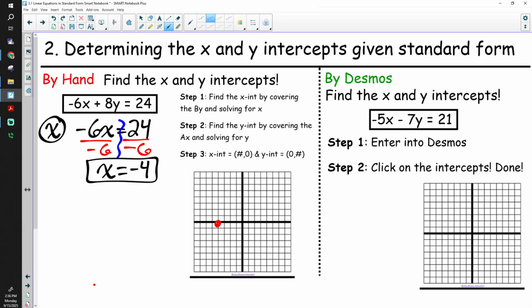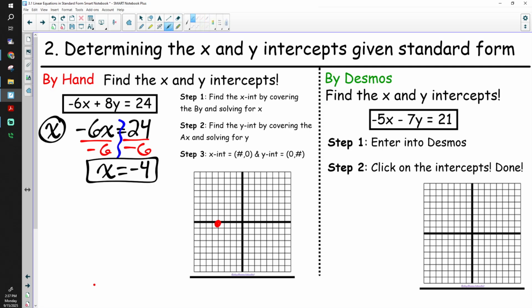So if we were to get rid of this y and multiply 8 by 0, what would it give you? 8 times 0 is just 0. So the whole thing would just disappear. If we plug in 0 for y, because don't we know the y value has to be 0? Because we're trying to find the x-intercept. 8 times 0 is just 0, so this whole thing is just going to disappear. It gets rid of not just the y, but also the 8.